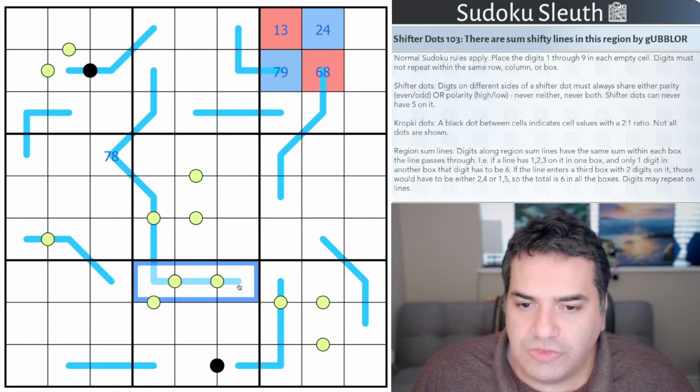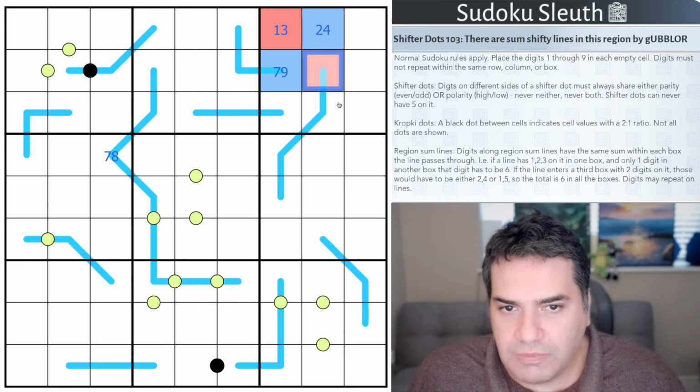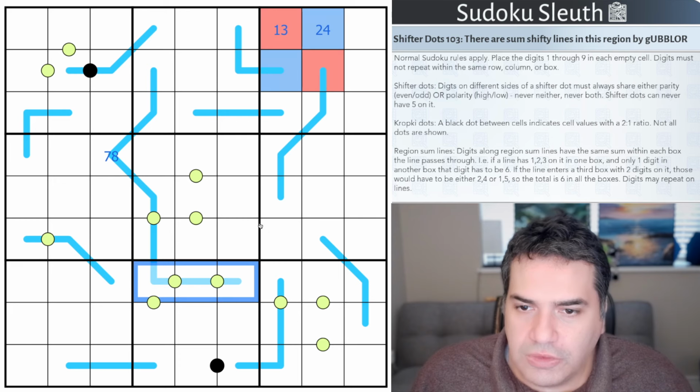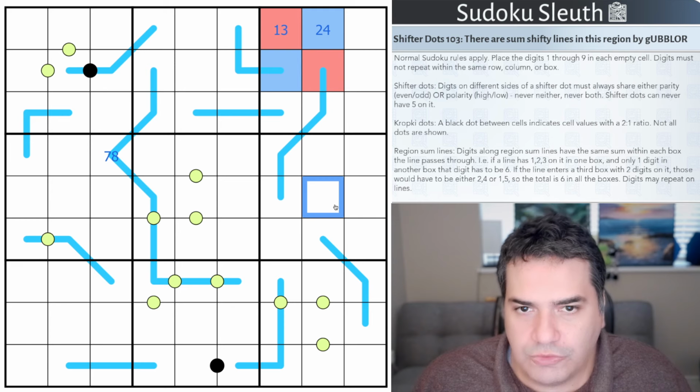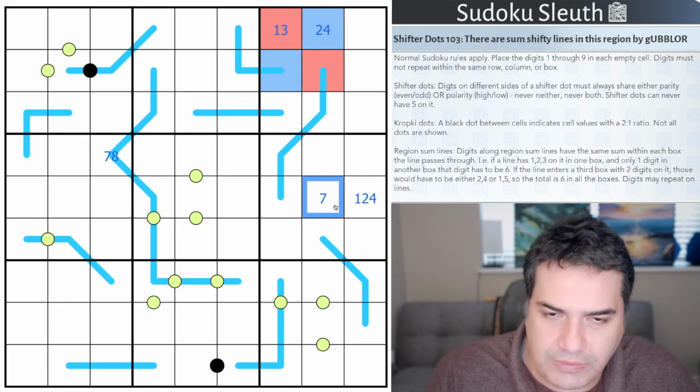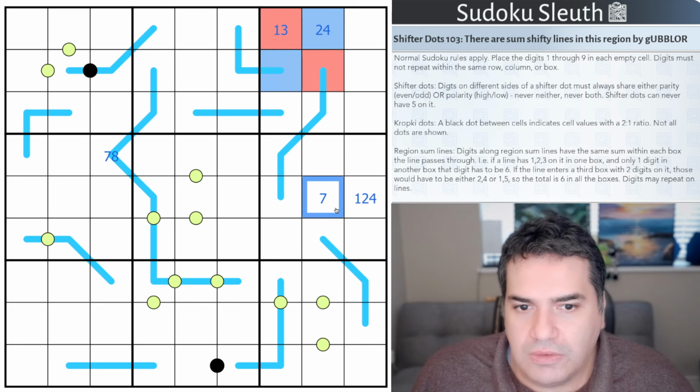So we need 3 cells now that add up to 7 or 8. And that means 6 is off the table, 8 is off the table, 7 and 9 are off the table, at least for this section of it. Now, 9 is gone. 7 in 3 cells can only be done in one way, which is 1, 2, 4. So 1, 2, 4 with a 7 looks pretty good.